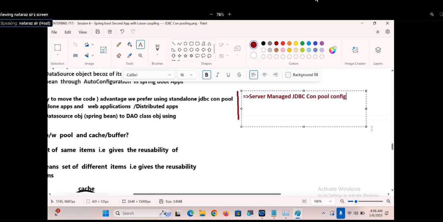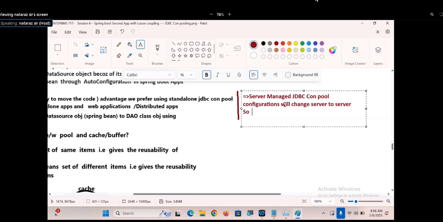Configurations. The connection pool configuration will change server to server.